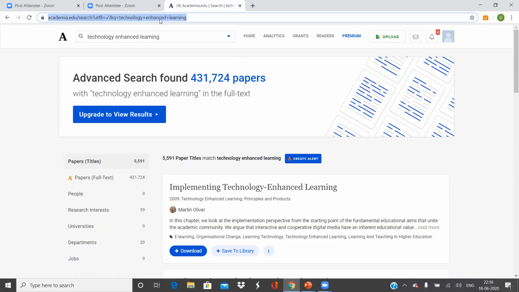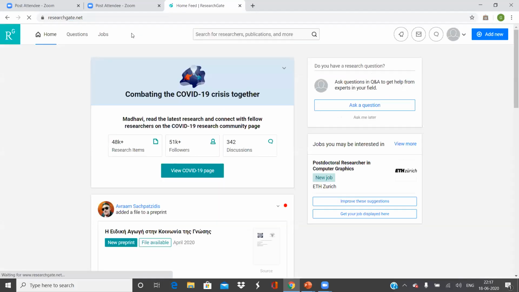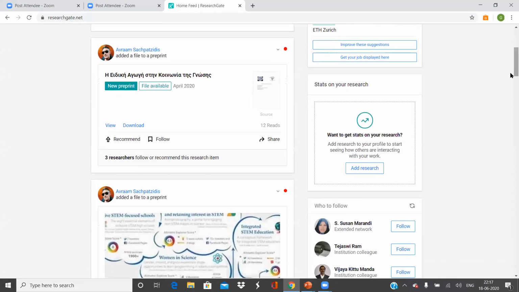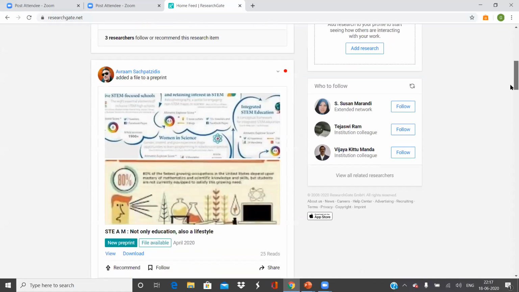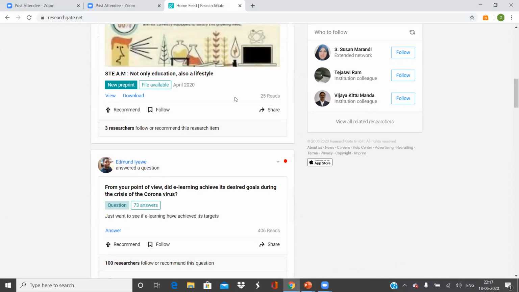Now, another important website that I would like to give you is ResearchGate. One quality, one aspect that we can see is that you can follow the members here, whoever is related to your area. For example, I clicked on one person whom I can follow.